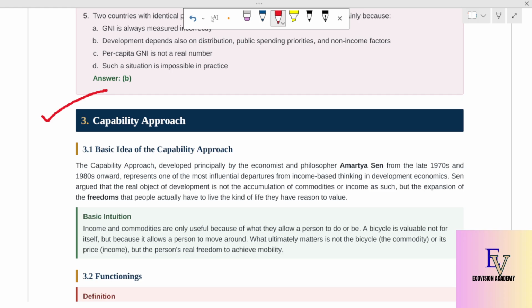This was firstly given by Amartya Sen: not only a country with a very high income. Suppose you are a country whose GDP is very high, whose GDP per capita is very high, but in your country you do not have political freedoms, you do not have any kind of freedoms. You cannot go to the market openly, you cannot buy something, there are certain restrictions: women cannot go to schools, you cannot go to the market after 8 p.m.